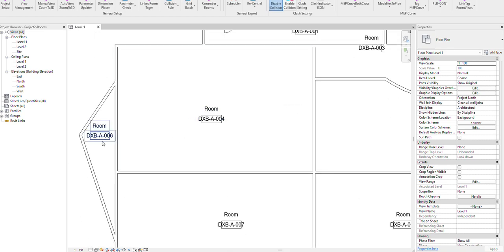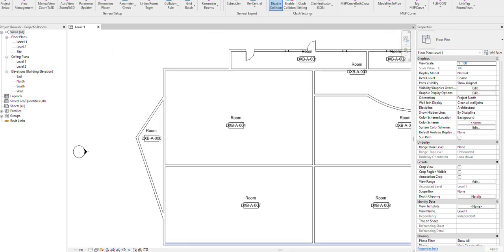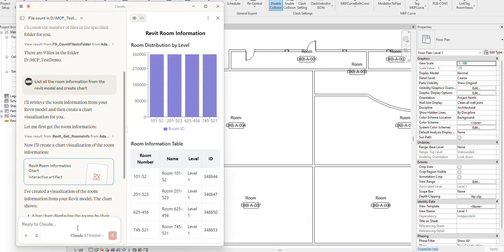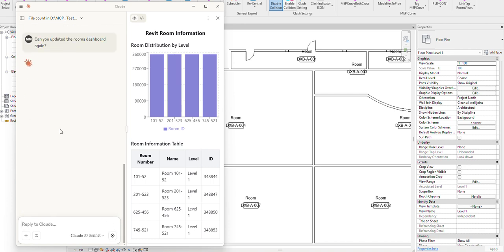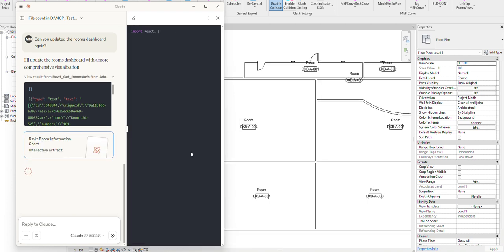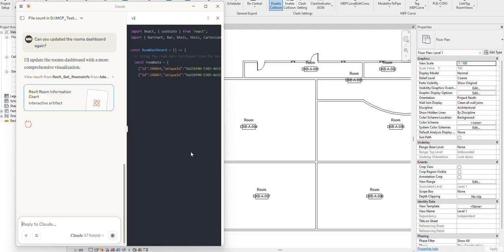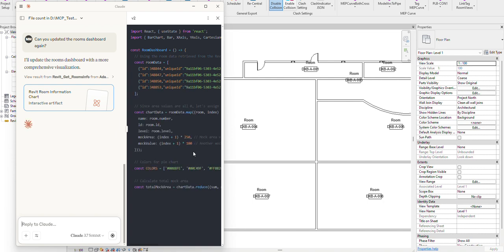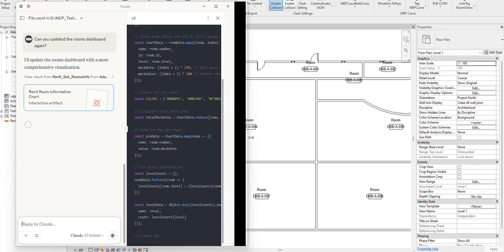Okay, I'll just renumber some of these rooms here. Now, based on some additional rules that we have added, it's trying to rewrite this React script, and it's basically updating the dashboard.